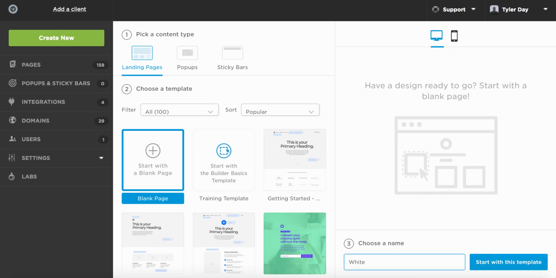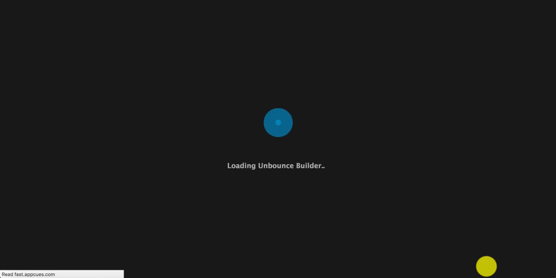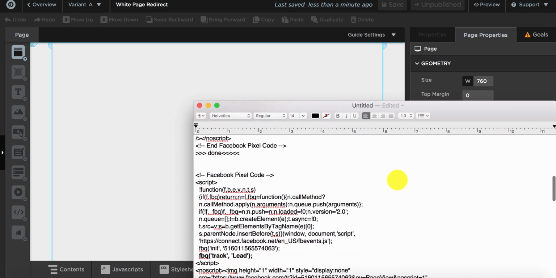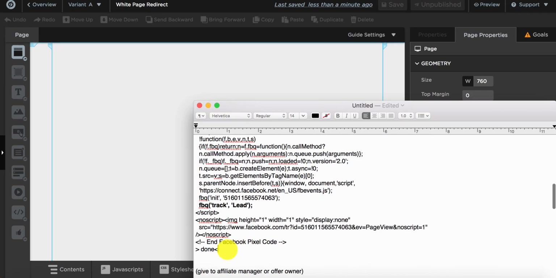And we'll call this white page redirect. You could just build the white page right here, and a white page is just a page that doesn't have anything on it. So here's your white page, and then what you would do is you just stick your lead pixel.